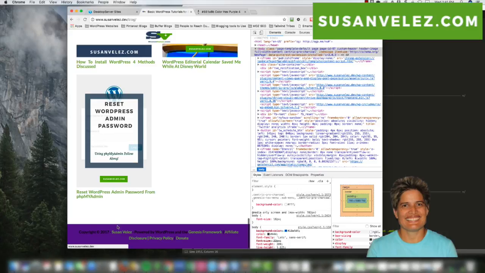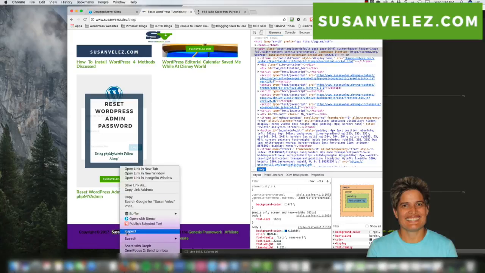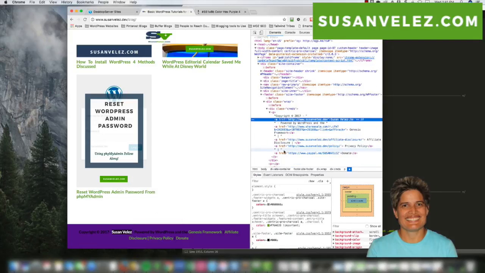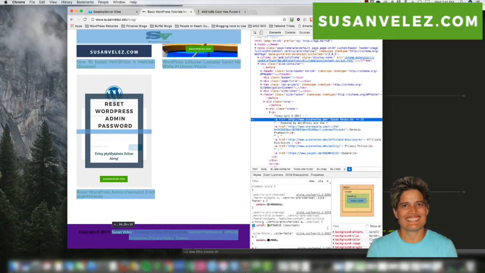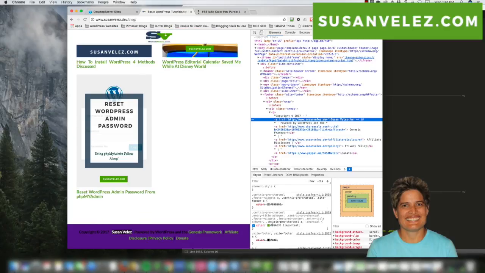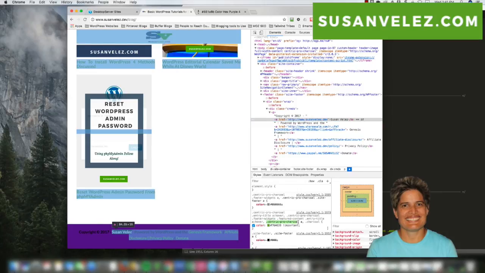So now as you can see, our links in our footer are actually green. So now let's say we wanted to change these links to a white color as opposed to them being green. So now what we need to do is inspect to see where our links are. As you can see right here, the links can get a little confusing on your footer, because it says right here, Centric Pro A.